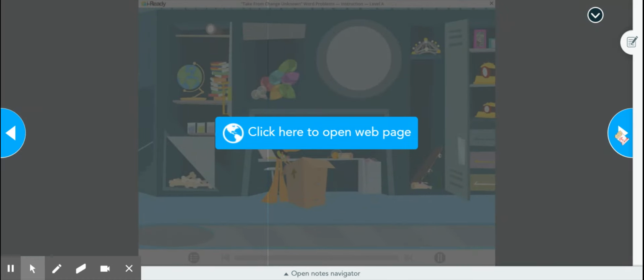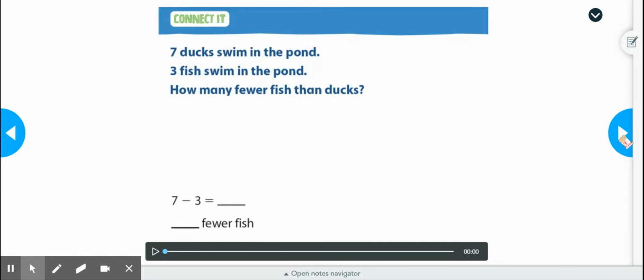Let's go forward. Now, since we use iReady in our school district, each week we would have an introductory video through iReady that the kids can watch. So this is where I have embedded that video for them to watch. Then you can also add slides. In your layout, you can copy and paste slides from other activities that you're working on or worksheets.